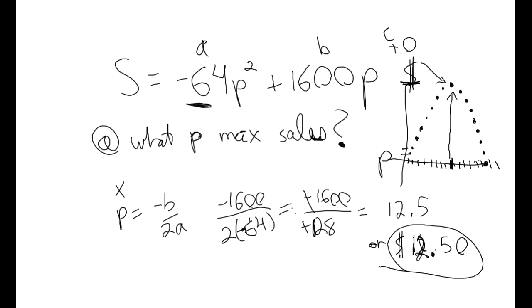Now for part B of that same thing, they're asking what the maximum sales are at that time. So, back to our diagram here, we were finding that a middle price, not a price that's too low or too high, but a medium price, turns out the best price in this situation is $12.50. But then the other question is, once you've found the sweet spot, how high up are those sales? So what we do in that case is we'll take our 12.5 and plug it into the price like we were doing, and then we'll see what the output sales are. So let's do that real quick. I'll do it on a new slide.